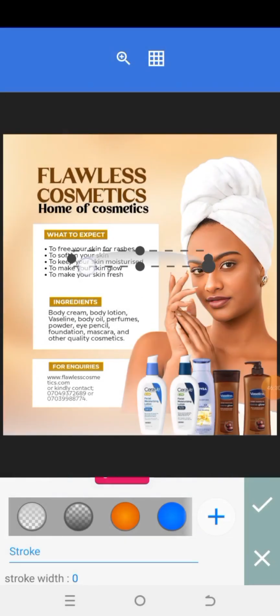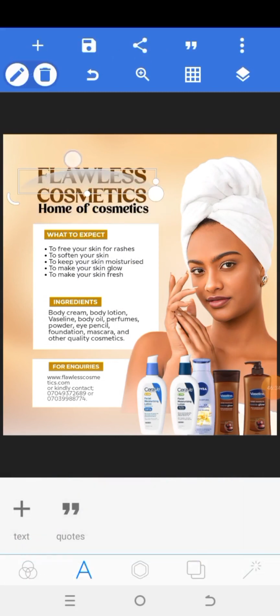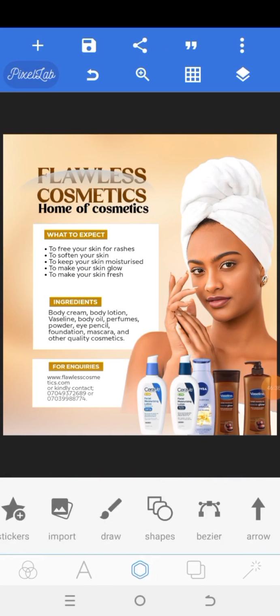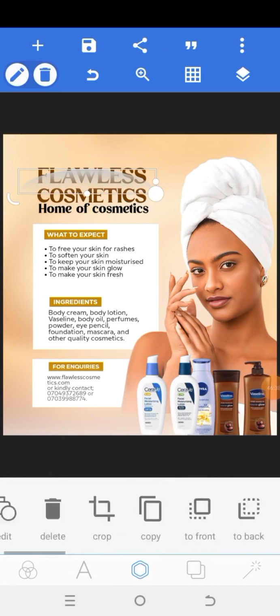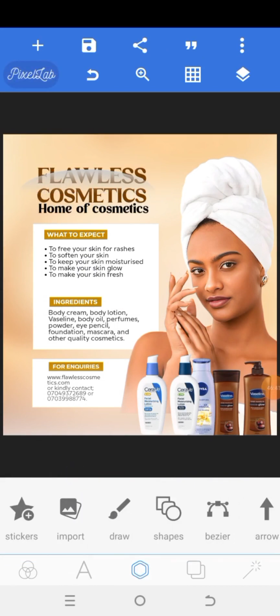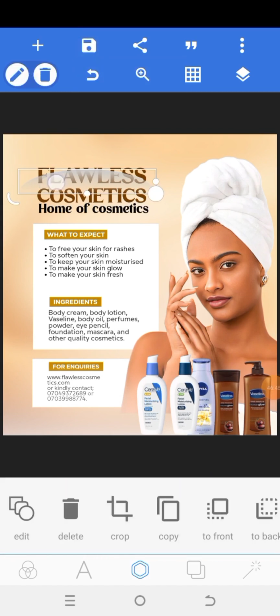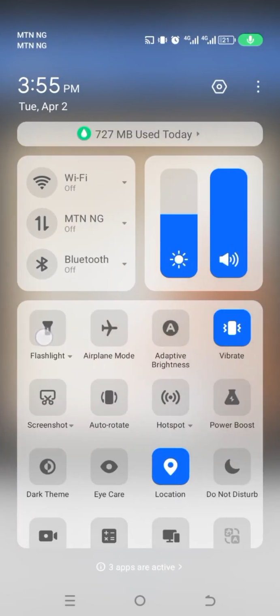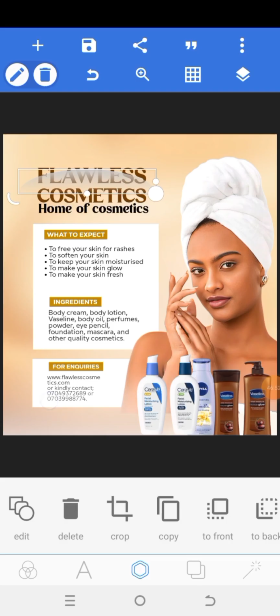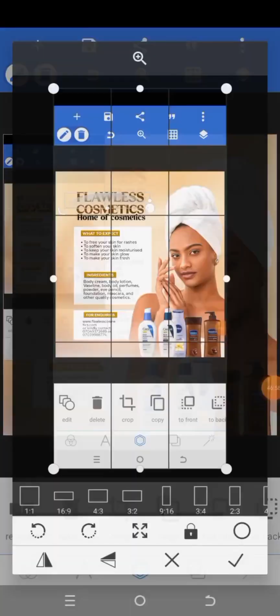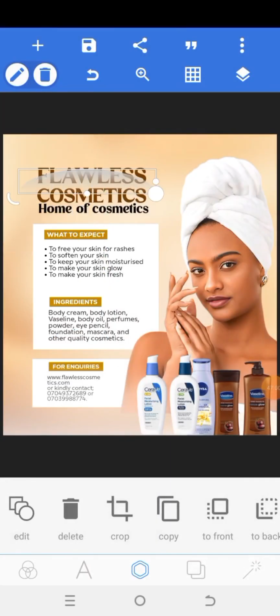So now we'll do this. I'm going to give this shape a color that's the same as the color of this background, right? So this is what we'll do. How can we get that when we have not saved that design? Most times, instead of saving first so that I can import it to select this color, since I don't know the color code, I just screenshot it like this, and import the screenshot quickly. Good, let's push it out of the slide.